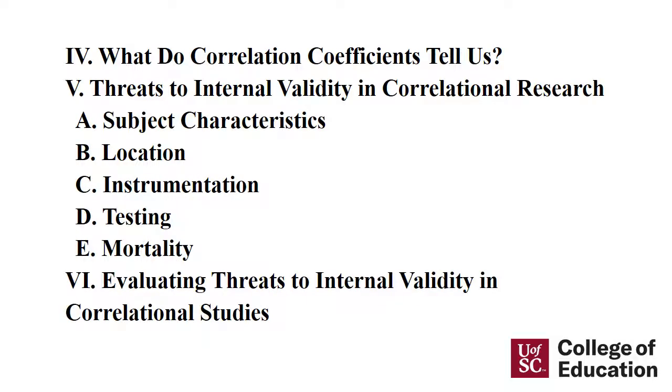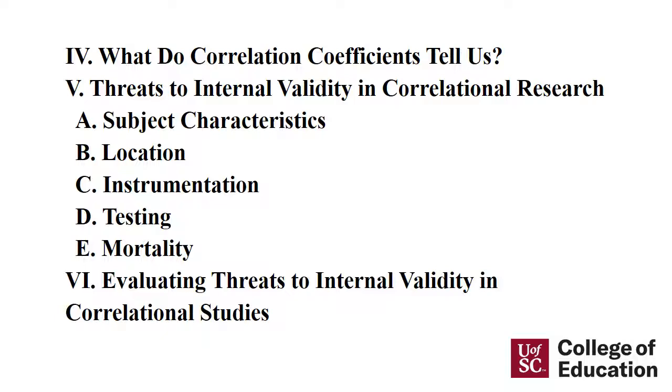4. What do correlation coefficients tell us? The meaning of a given correlation coefficient depends on how it is applied. Correlation coefficients below 0.35 show only a slight relationship between variables. Correlations between 0.40 and 0.60 may have theoretical and/or practical value depending on the context. Only when a correlation of 0.65 or higher is obtained can reasonably accurate predictions be made. Correlations over 0.85 indicate a very strong relationship between the variables correlated.